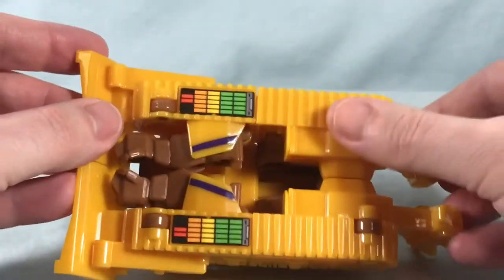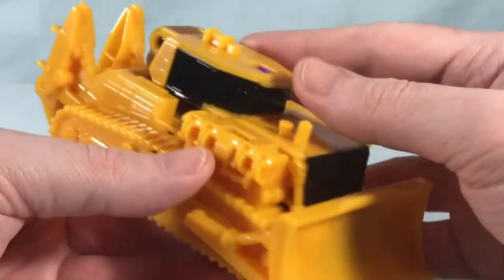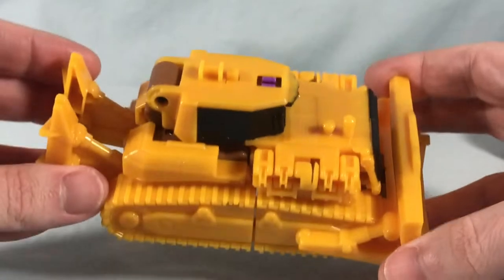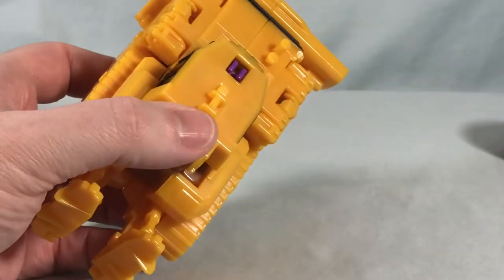But here is the bulldozer, which is the obviously larger part of the set. It does have some wheels on the bottom, so it can roll pretty decently. You have a little bit of black paint here for the window, and a little bit here on the grill. But again, this doesn't really do much on its own other than roll. You can see the robot fist tucked underneath there. So we'll just go ahead and pop these together.